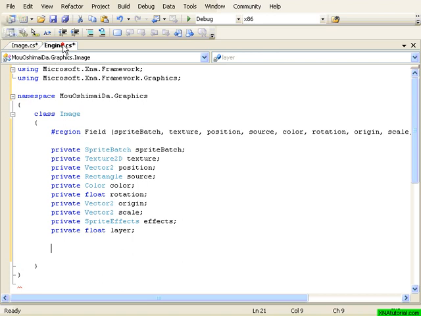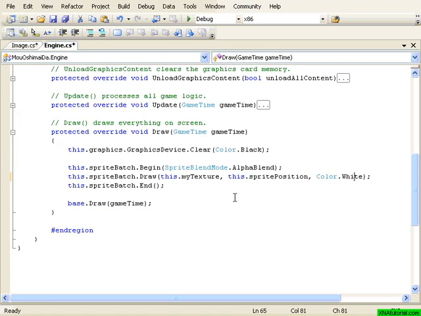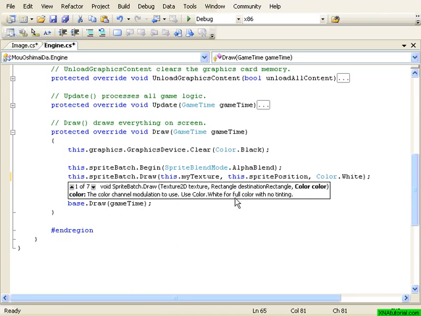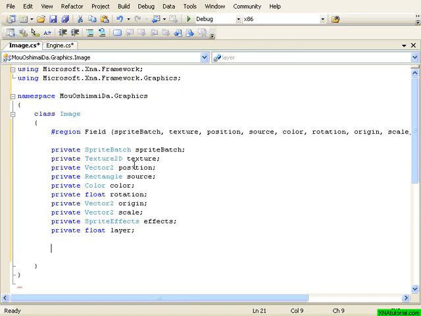I'll show you. If we go back to the engine again, and I go over here, hold down Control, K, and P. Then it says here that the texture is of the texture 2D class. Color is of the data type color, or not the class. The data type is texture 2D, which is a class, so it's gonna make an object. Data type is rectangle, so you can see through IntelliSense what it is that you need to type when you get over here. Okay, we're pretty finished with that. So we'll close it up.